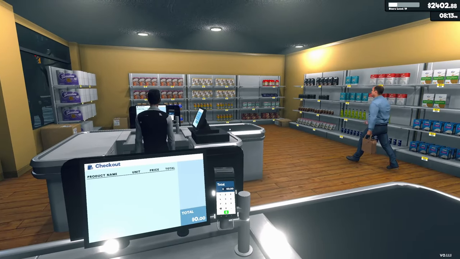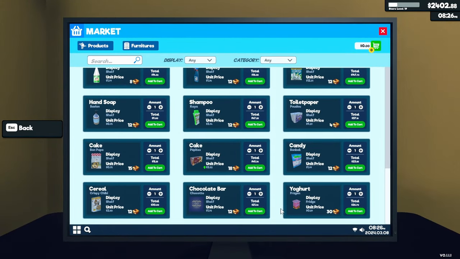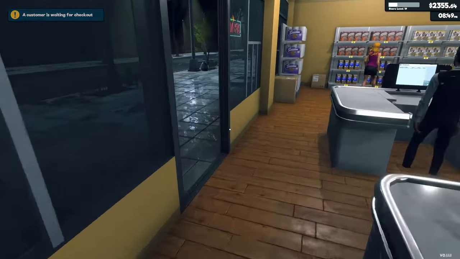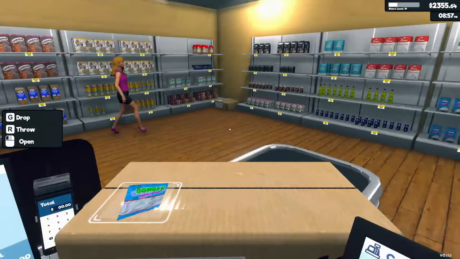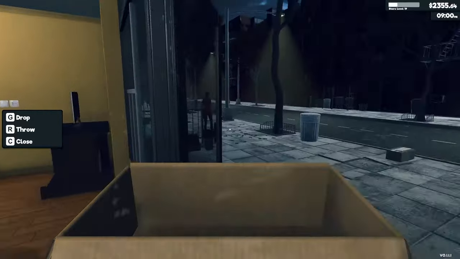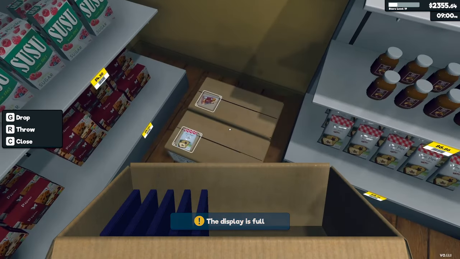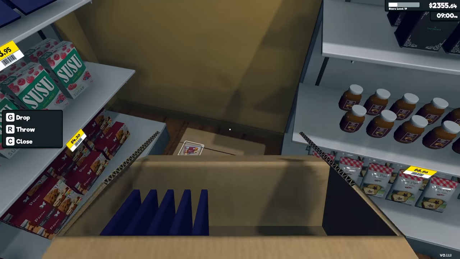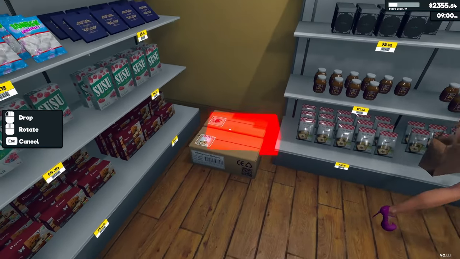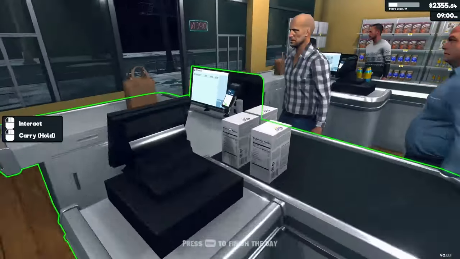Oh, what do we got? Candy's gone? Whoops. Which one was it? Think it was the other one. Oh, it is this one. Oh, good thing I. He's shooting out too. Oh, now I've got the line.